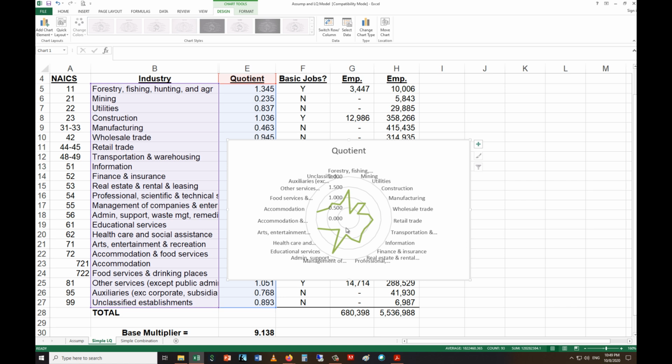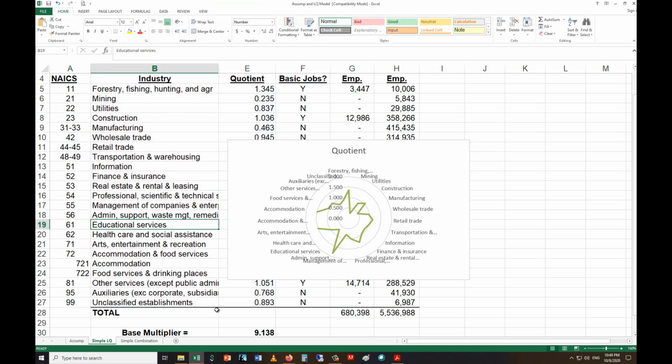And then once you have this, you can just format, change the title, or change the font size, change the color, background, whatever you want to change, okay? So this is how you create the radar or rows diagram.